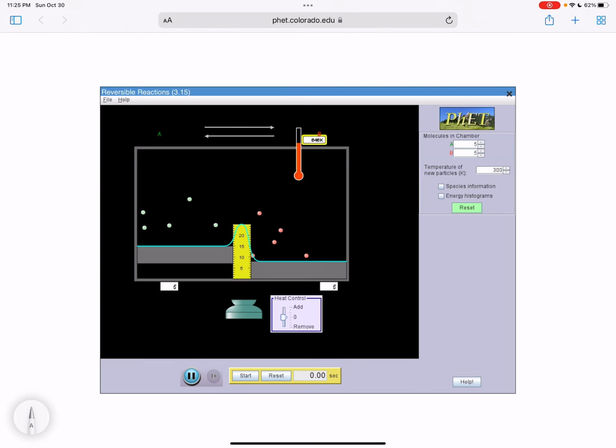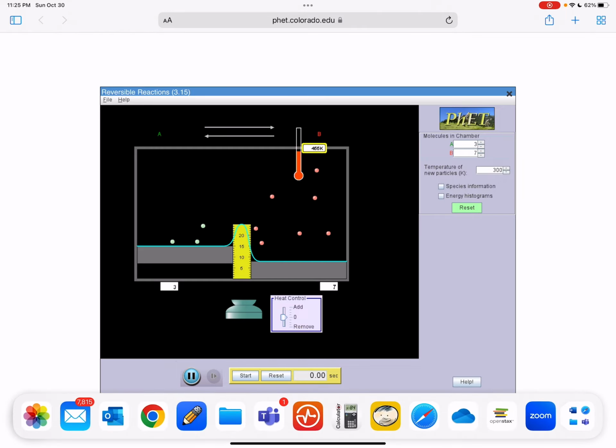Like I said, it was around 4 to, maybe right now it's at 5 to 5 or 4 to 6 or whatever it is. It does not have to be even. And in fact, it rarely is even. It's going to be either more reactants or more products. It's very hard to get these to turn out to be even.